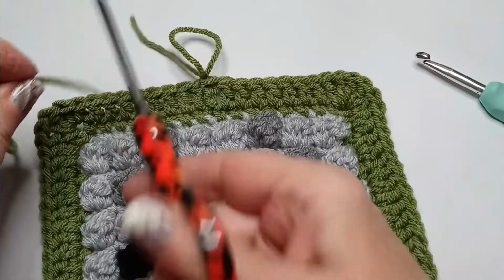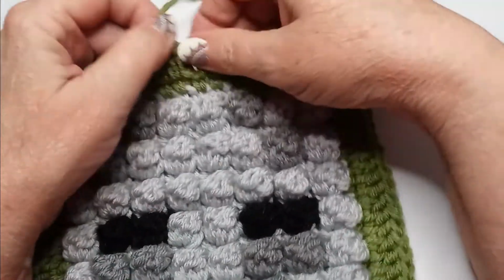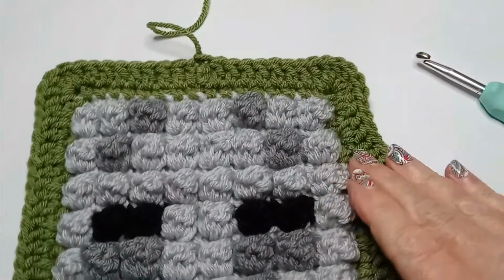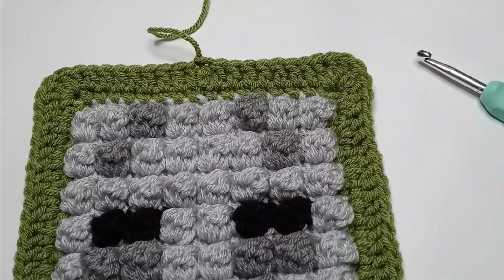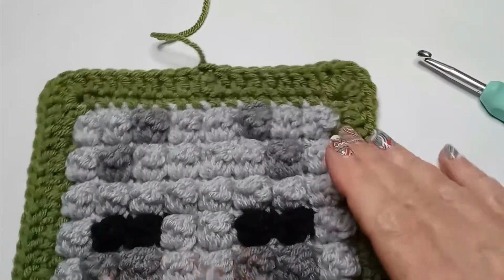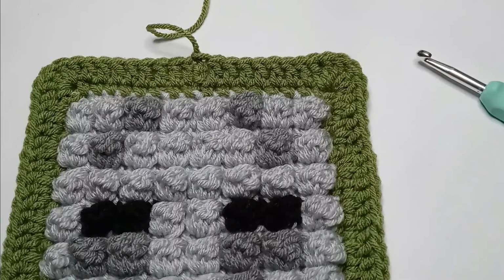And once you complete that second round, your block border is complete. So it's 1 round of the singles and chain 2s and 1 round of double crochets. And it looks pretty darn cool if you ask me.